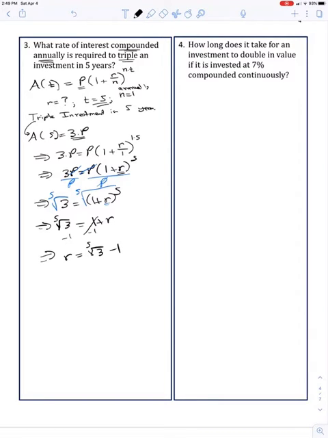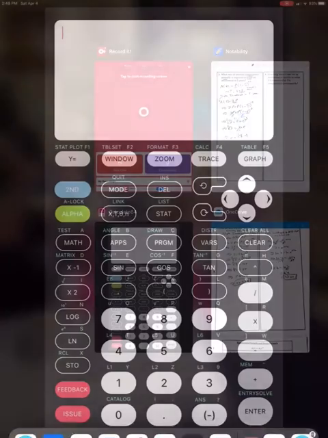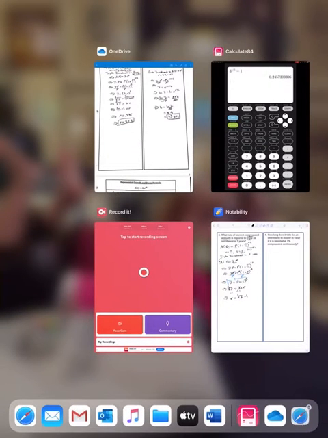So let's go ahead and see what we come up with. Let's put that in our calculator and see what that rate is. So on our TI calculator, we've got the 5th root. And if you want, we can just put in 3 raised to the 1/5 power. There's the 5th root of 3 minus 1. So I got 0.2457, so 0.246 if we're rounding to the nearest thousandth.